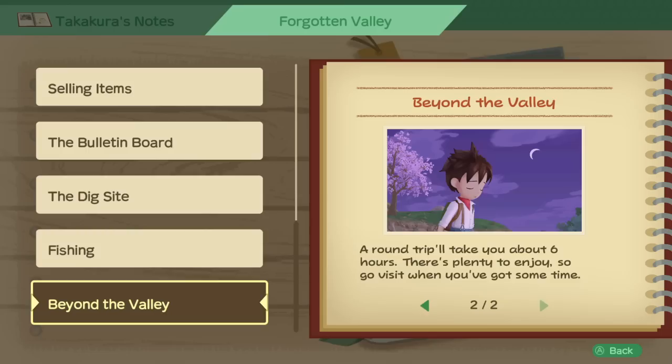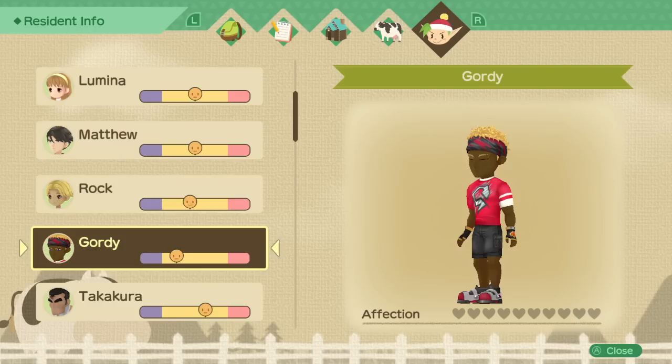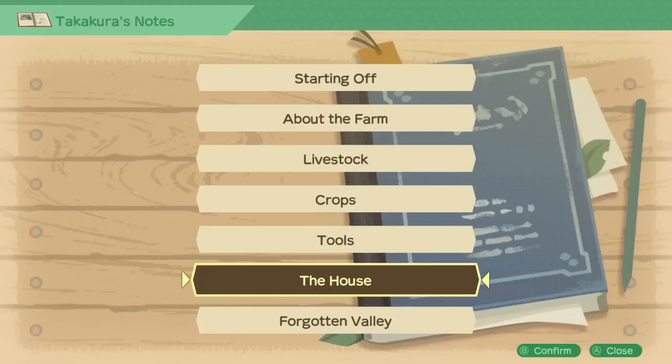But no, seriously, what is with the weird affection meter in this game? Because this can't be just a pure affection meter, right? Because for some reason, Gordy is really far to the left right now. Oh, wait. No, wait. Is this affection or is this like schedule? Hold on a minute. It has to be in the notes somewhere, right? Starting off.